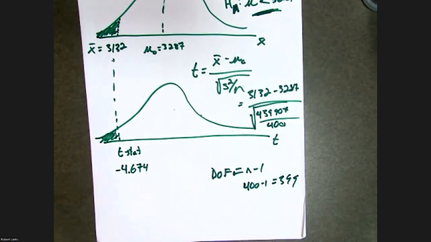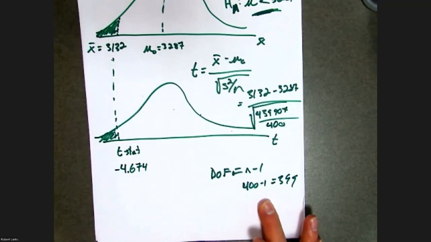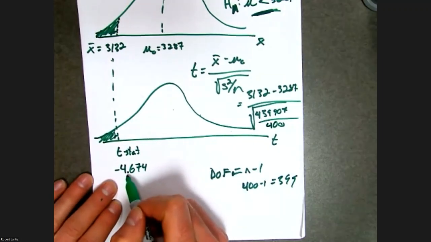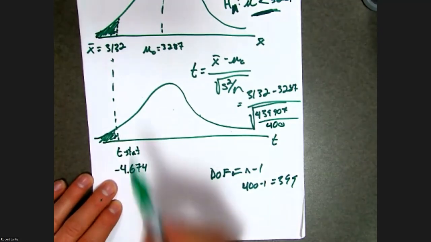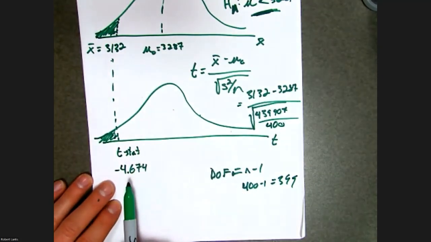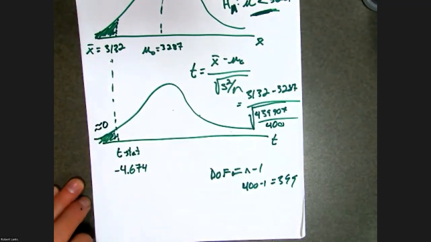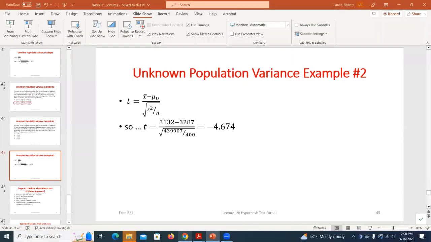Now we said with the confidence intervals, as the degrees of freedom gets higher and higher, this gets closer and closer to a standard normal distribution. In fact, at a sample size of 400, we probably could approximate it with a standard normal distribution and we would get a very approximately close answer. Right? If I'm thinking about my standard normal distribution, -4 standard deviations away is a lot, right? It's a pretty large Z statistic, it'd be a pretty large T statistic. So we know that this is probably going to be pretty close to zero, right?